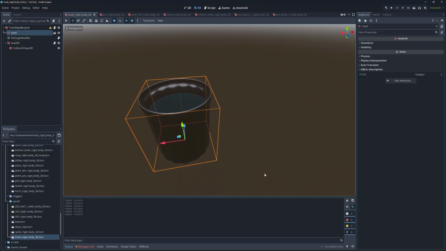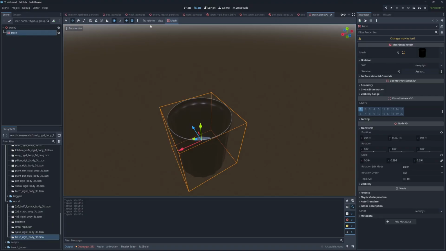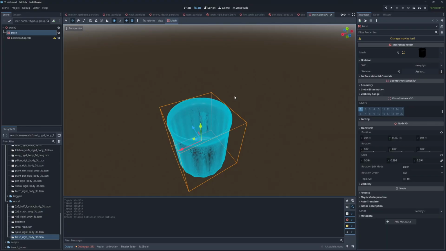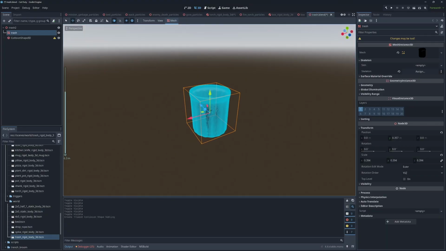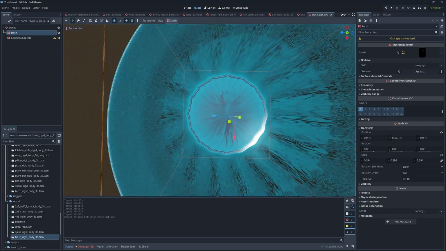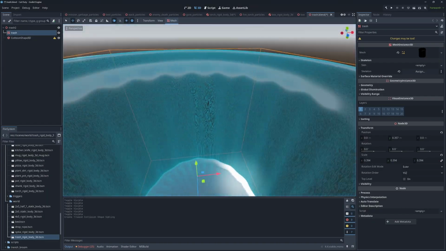And there's a couple of things you can do to generate one in Godot. One of them, which I'm sure you guys are all familiar with, is to click here. Once you open up the mesh, click here where it says mesh, and you can click on collision shape and do trimesh. You can try that out. Once you do this, depending on your mesh, it'll take a long time to load. So I'm going to speed this bit up. So after a couple of seconds, we have our trimesh, and this does represent our trash can decently well.